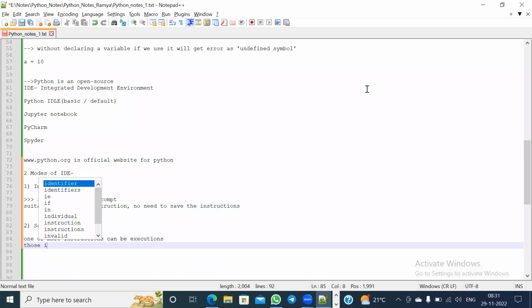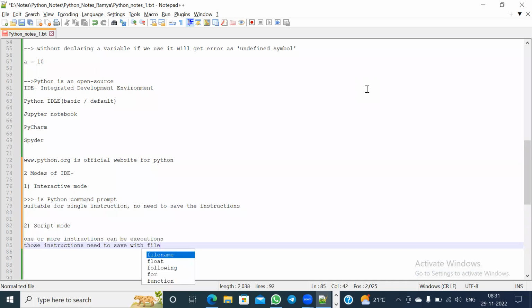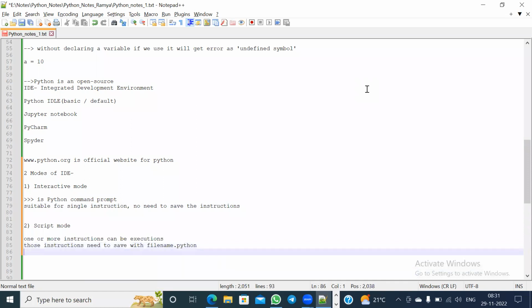Those instructions need to be saved with a file name and .py extension. The .py extension represents that this is a Python file.